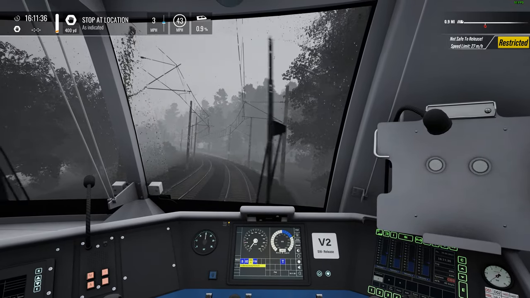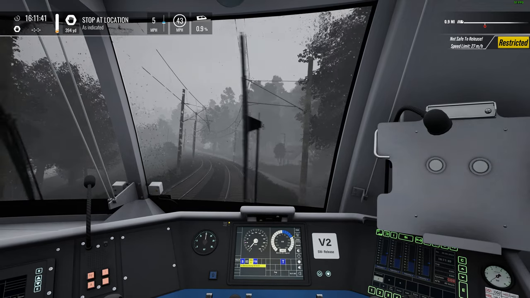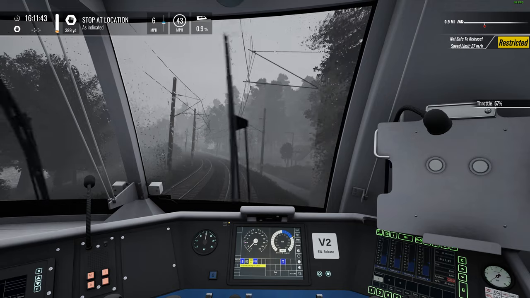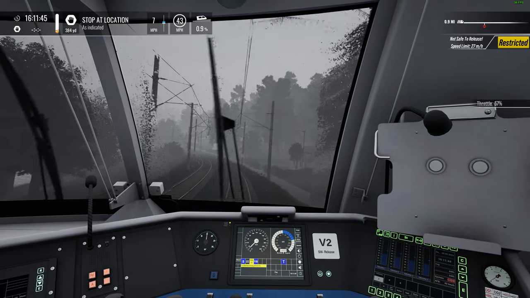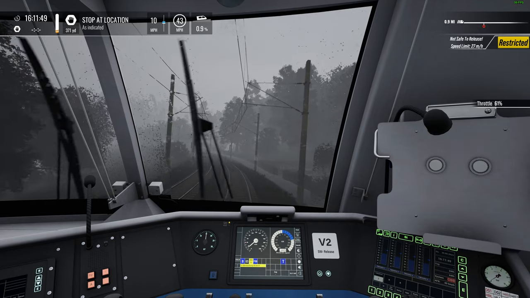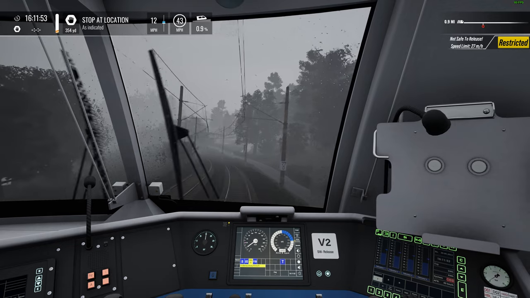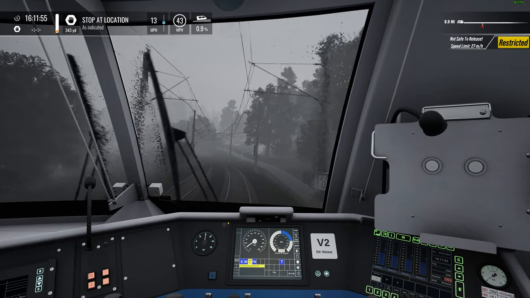Because we are almost on a 1% now, which usually you'll be able to feel quite a bit with the physics on here. No wheel spin, no wheel slip as well. Which, considering I'm on 60% throttle from only 10 miles an hour, is actually pretty good.